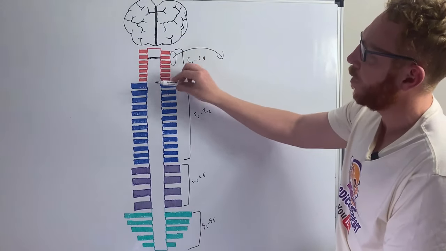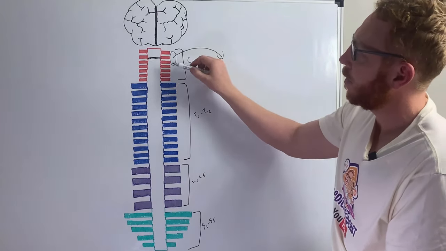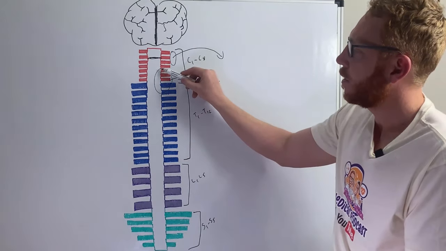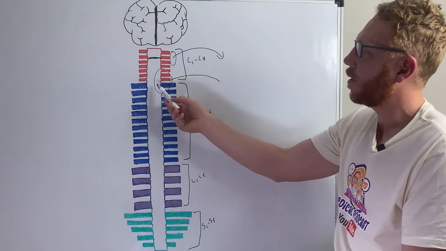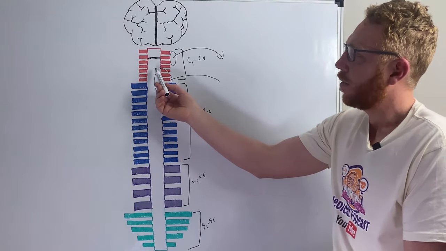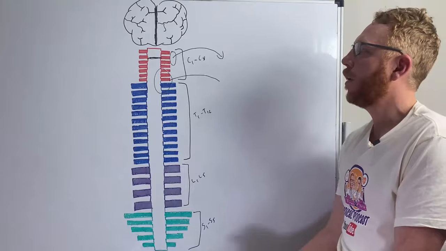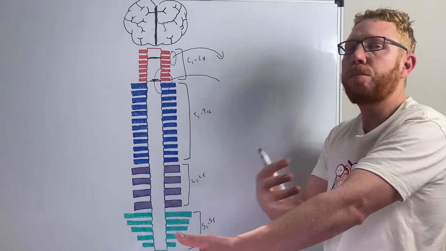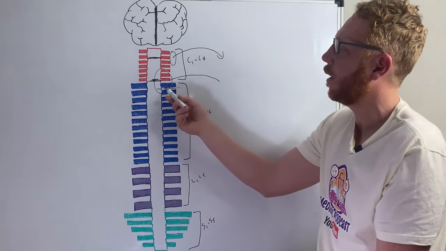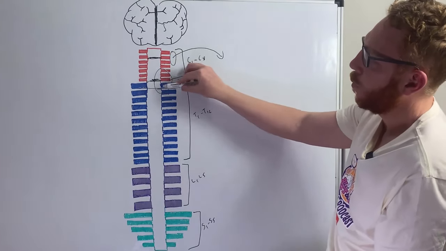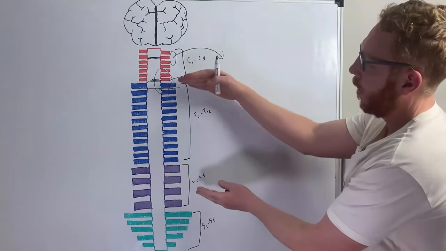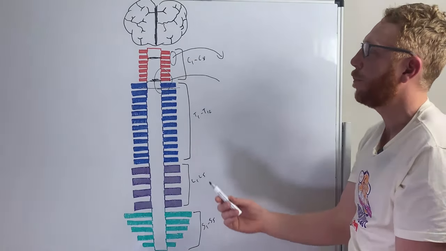As we start to move down the cord of the cervical region, we start to see the outflow region to the limbs, and this is predominantly C5 to T1. So those regions are sending nerves in and out to the arms. So the further the injury is down from C5 down towards T1, there's going to be a greater degree of sensation and motor control of the arms until we get to T1, which basically would mean that an injury at T1 level you would have control to the neck, the shoulder, and the arms. But anything below that will be impacted.